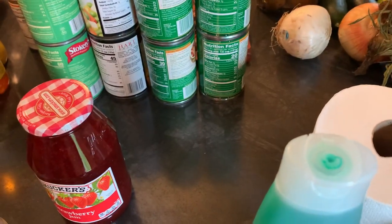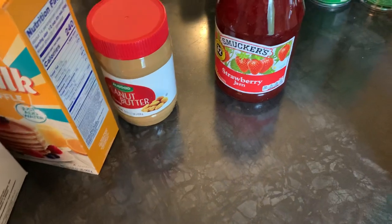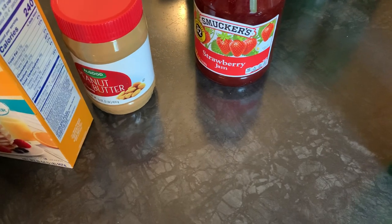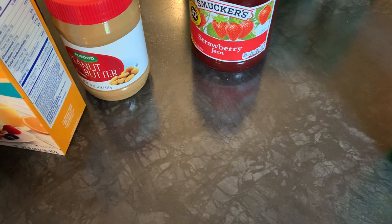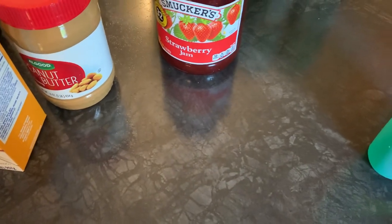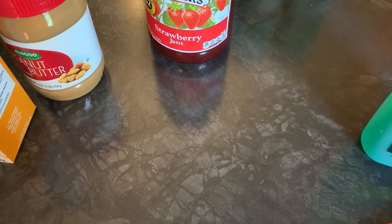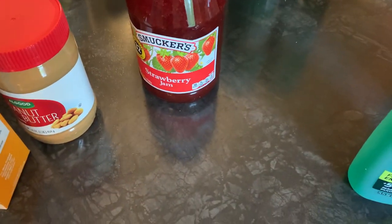One thing I wanted to mention from yesterday that I forgot: you can freeze cheese. If you freeze it, it's going to become crumbly, so if you have a block of cheese you may want to shred it before you freeze it. Otherwise, if you don't mind crumbles, it's just bigger shredded cheese. Anyway, I gotta get these meats in the freezer. Be well, be blessed, and know you're taken care of.